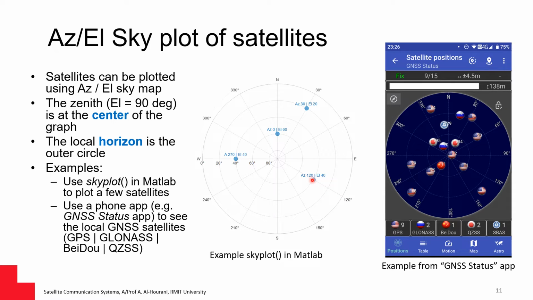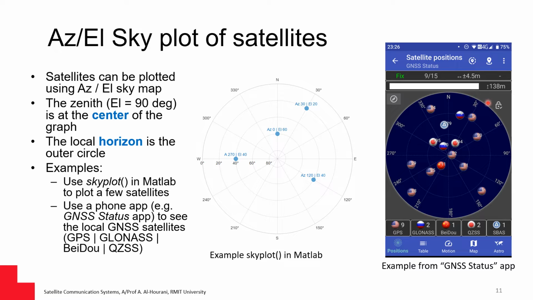You can go ahead and do this exercise using the skyplot command in Matlab. There are also software or apps you can download on Android, for example, a nice app called GNSS Status. It will show you the current position of different GNSS satellites. GNSS means such satellites as GPS, GLONASS, Galileo, or BeiDou. It will show you their positions with respect to you, your phone, at a particular moment. For example, let's take this satellite. It looks like a GPS satellite, GPS PRN5. At this particular moment, it was at an azimuth of 30 degrees and an elevation.